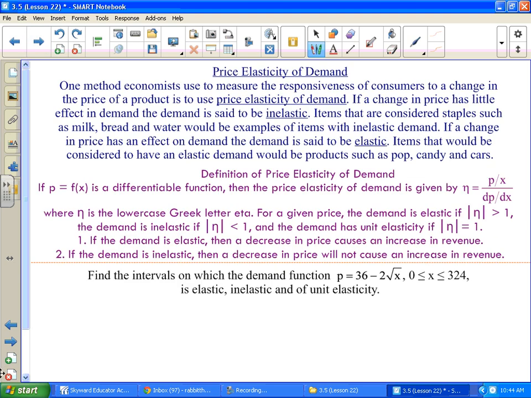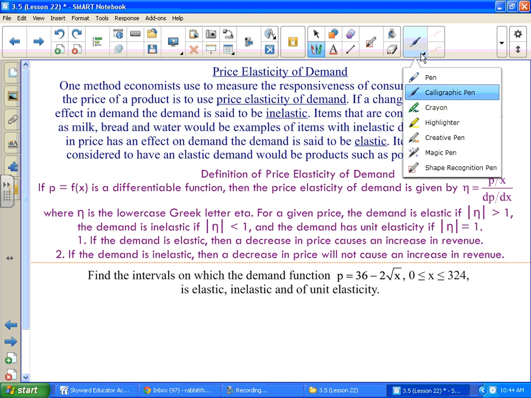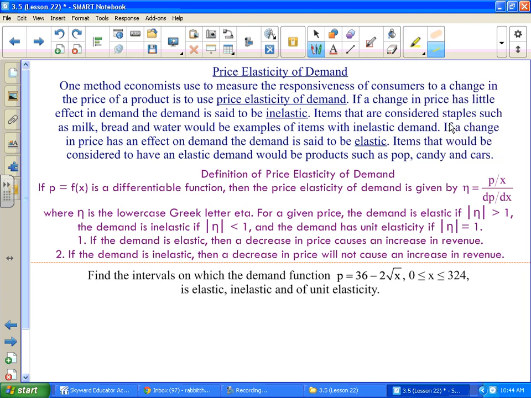All right. Last page here. Okay, price elasticity of demand. This is actually kind of neat, I guess. If you're going into a business field, this would be something you could use for your business. It might be something a lot of people don't use because they don't really think about it, but people who are math people probably do.